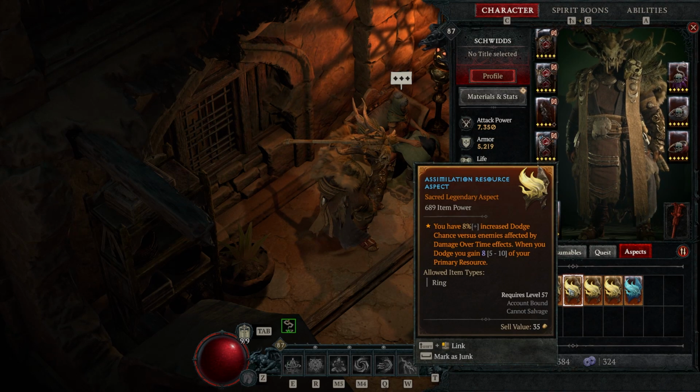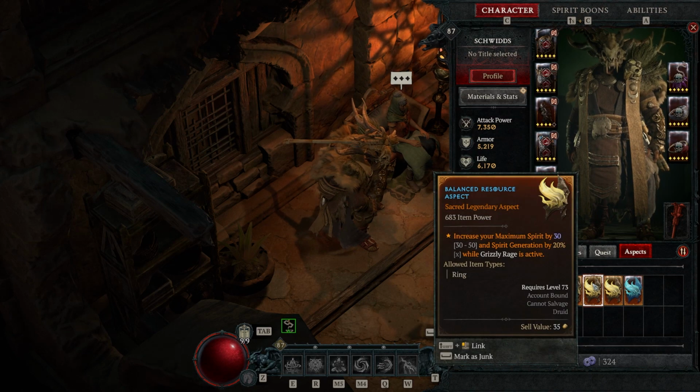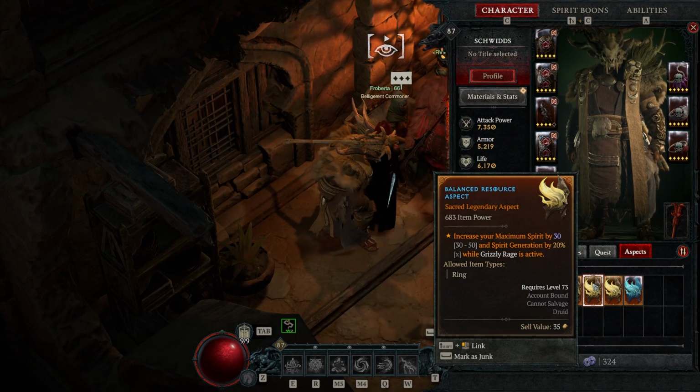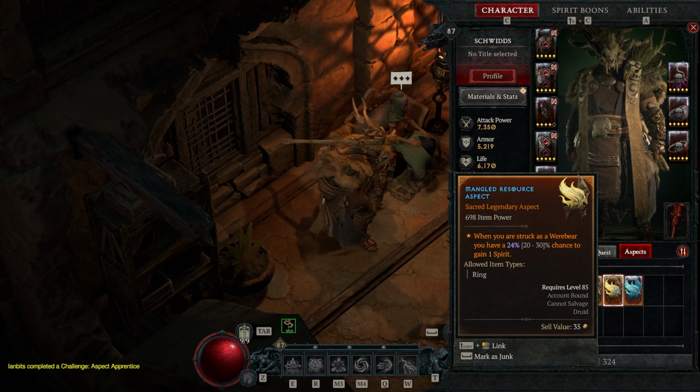There's a simulation resource aspect, which the ring is as well, and this has to do with dodging. So whenever you dodge, you gain primary resource. Next is the balanced resource aspect, which basically makes your Grizzly Rage increase your spirit generation by up to 20%. So there's the mangled resource aspect, and when you are struck as a werebear, you have a 30% chance to gain 1 spirit.